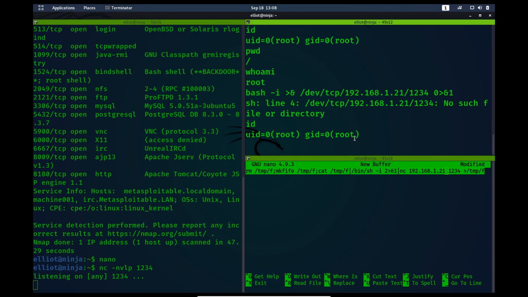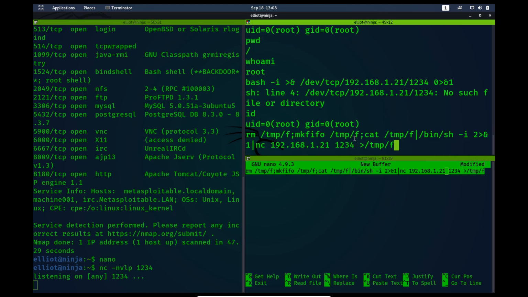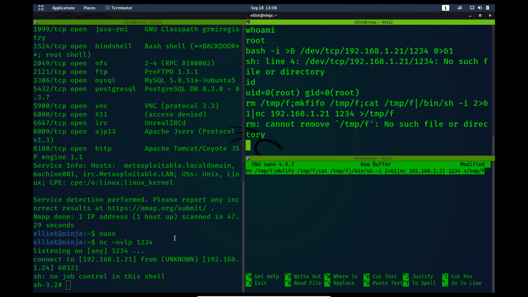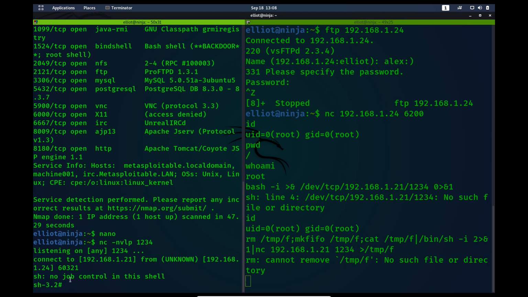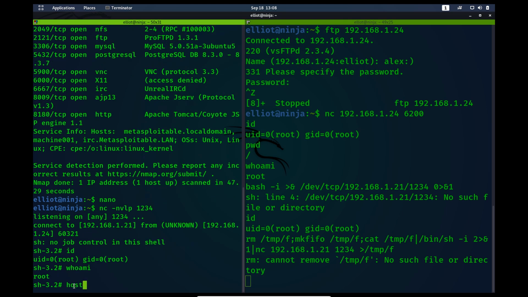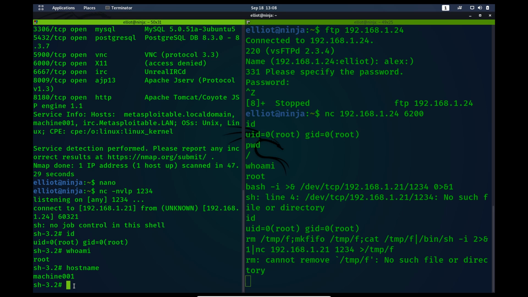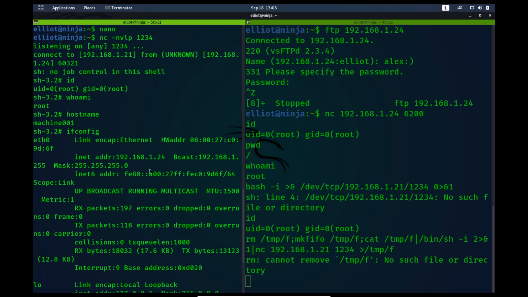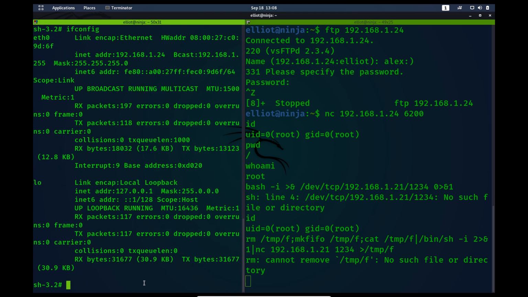And let's see if we still have access. Okay, we still have access. Then let's enter this. And tada! We already have a terminal here. And as you can see here, if we run id, it is root. Hostname, it's our machine. Okay, we can also run ifconfig to verify if what we are hacking is really the target. So as you can see here, it's that 1.24. Okay, after that we are already root. Okay, so that's our first machine.